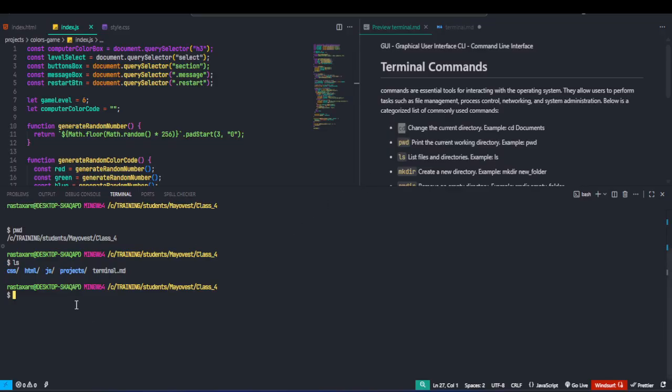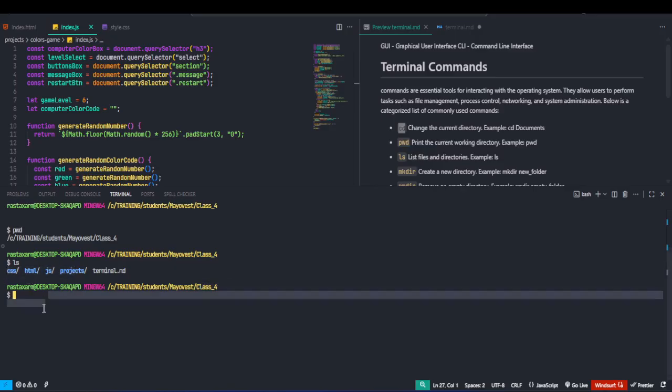But when you are changing from one directory to another one, you need to know about relative and absolute paths, which we've talked about before. When you're talking about relative, it means you have one element that is inside another element. And from there, you can navigate from the child to the parent, or you can go to the child folder, or to the parent folder. For example, here now we're inside class 4, and we know that all these files are inside class 4.